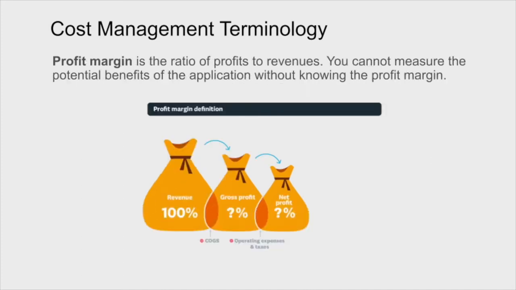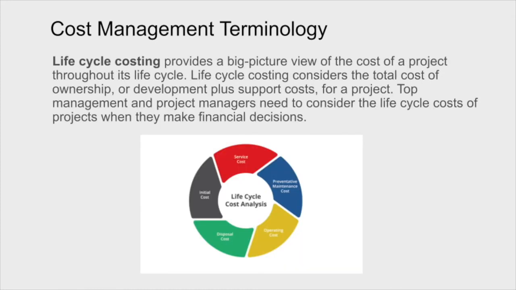Further on profits, we can look at the concept of profit margin. Profit margin looks at a ratio between how much profit we bring in versus how much revenue we bring in. If you have a high profit relative to the revenue, that means you're making a very good profit margin. Most organizations would certainly like a higher profit margin than a lower one, and projects that have a high profit margin are certainly more attractive to companies.